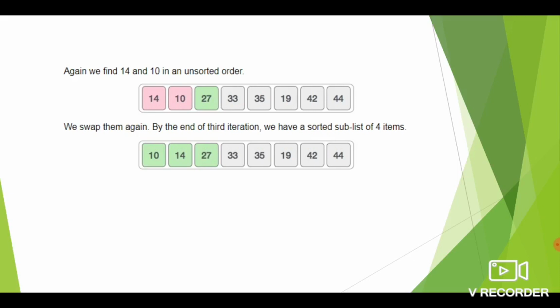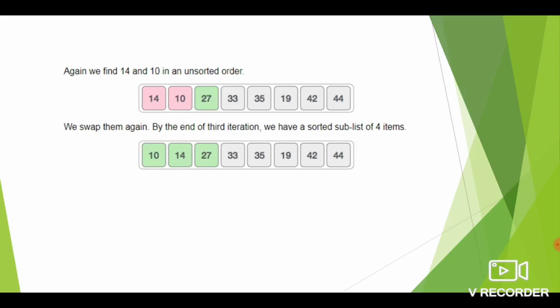Before inserting 33, it must be compared with all the elements in the sorted sublist. If it violates the ascending order property, then you have to do the swapping operation. In this example, inserting the value 33 won't violate the ascending order property, so no need of swapping. Now the first four elements are sorted, and our sorted sublist consists of the elements 10, 14, 27 and 33.